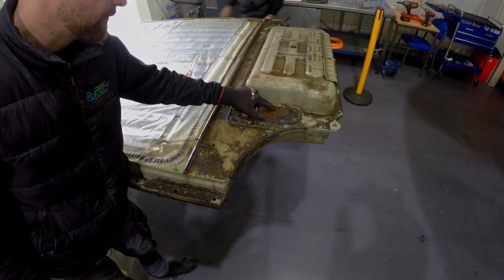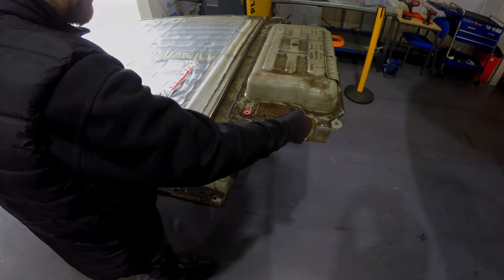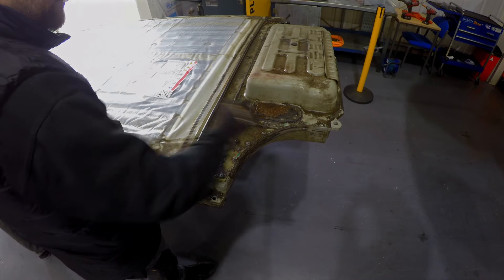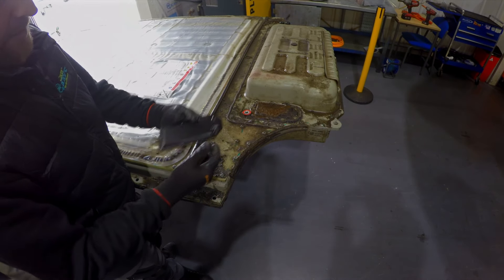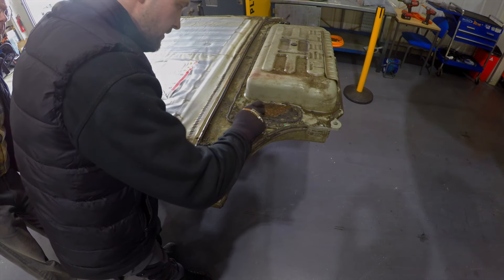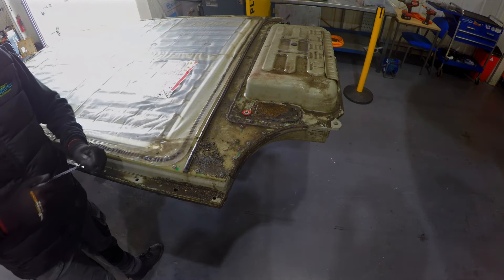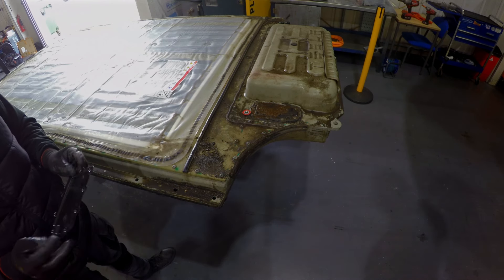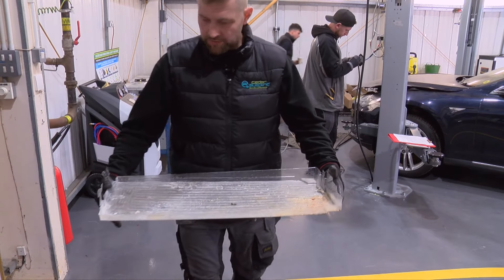This is a classic example of a corroded fuse lid cover — and it's a bad one. It's actually very soft, so I suspect water has started to make its way through there. The sealing has been broken. Tesla have actually removed the high voltage fuse from this pack due to the fault, for safety reasons. Typically these bolts are completely sealed up. There is a new lid that this one will be having when we go back together, and you can see the contrast with the nicer replacement version. This is actually very soft — I could probably push my fingers through it. We're also in the process of making our own replacement ones, manufactured in much better, more sturdy material.